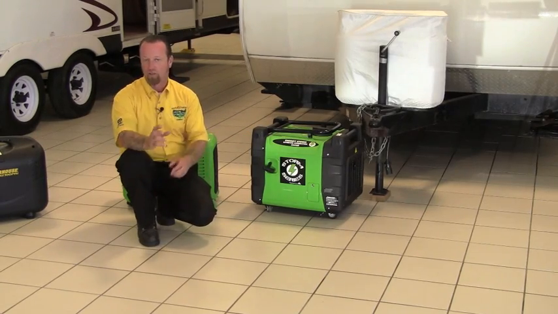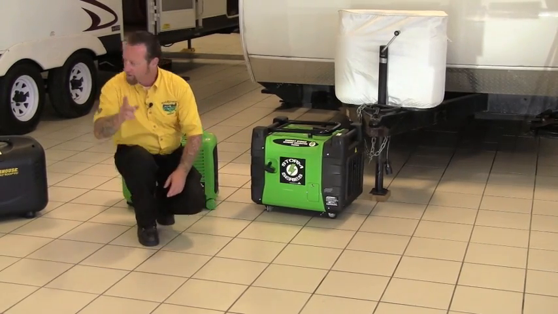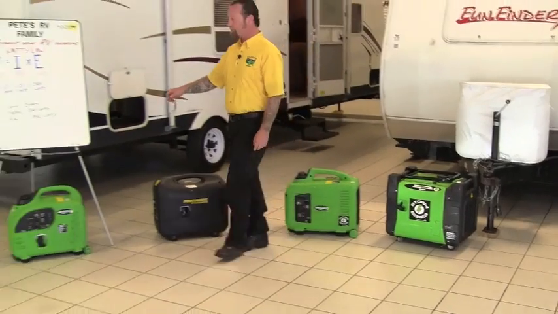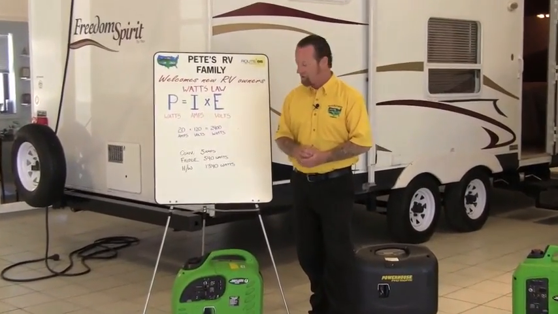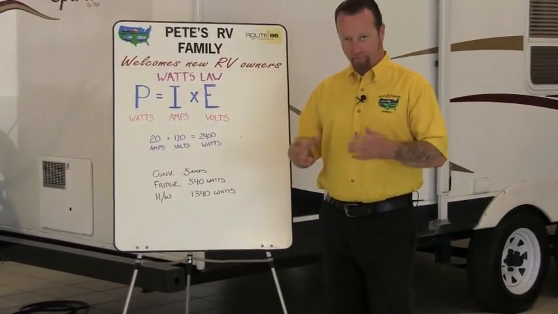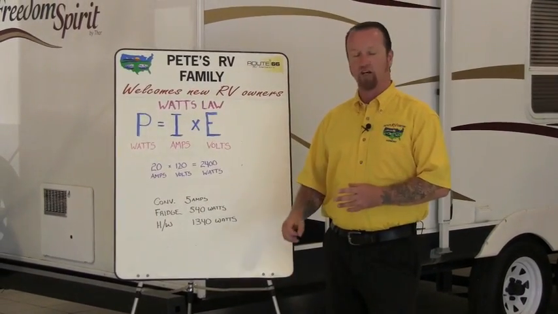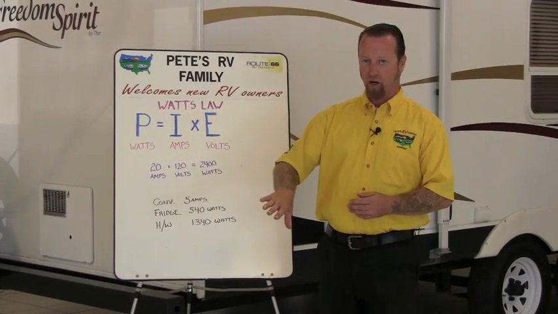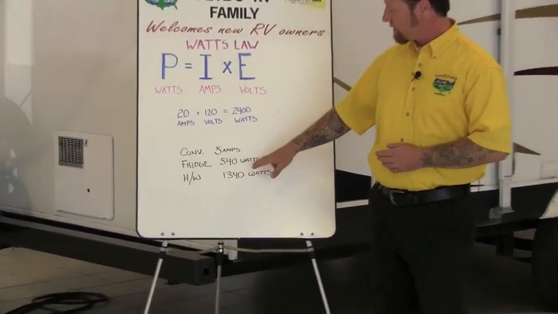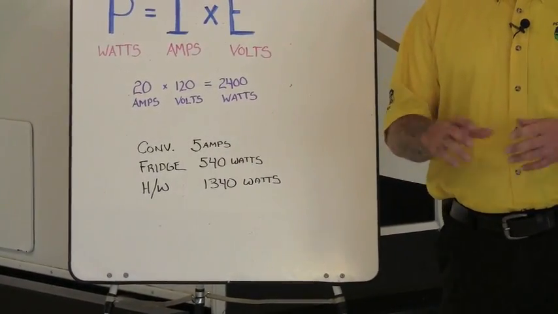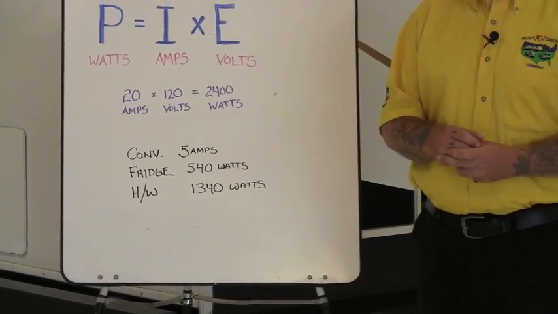Now, when I talked a little bit about the refrigerator and the hot water heater, I'll go back to our board over here. Immediately when you plug your camper in, our converter is going to start making 12 volt power for us. That's about a 5 amp draw on that generator already. So we've got to take 5 amps right off the table. When we get into running our fridge on the electric element, the refrigerator element's about 540 watts on a standard size 6 or 7 cubic foot refrigerator.